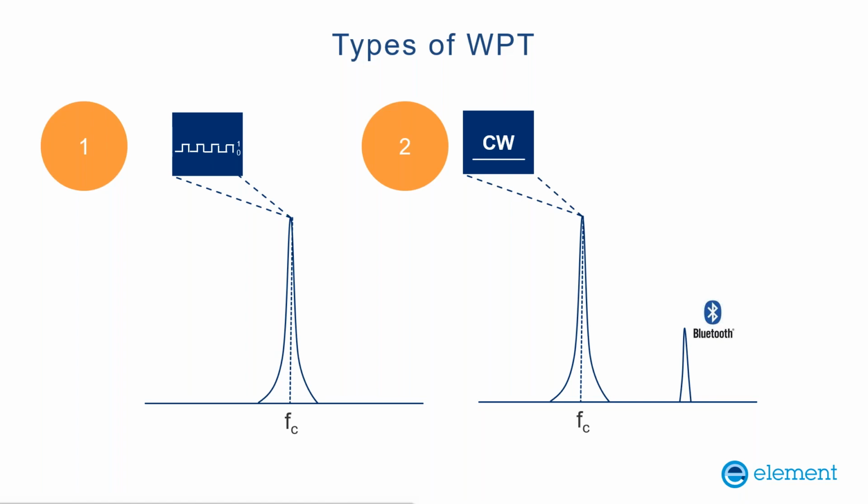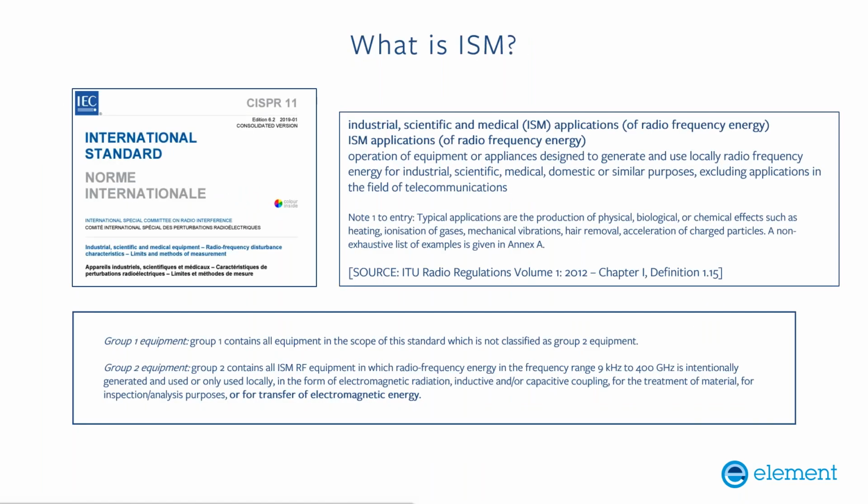This is probably a good time to introduce the concept and actually define what ISM is, because that CW signal that I was referring to in the previous slide is considered to be a type of ISM. So if we look at the definition of ISM, first of all, where is that defined? And the answer is in the ITU radio regulations. The ITU, the International Telecommunications Union, define all matters relating to the radio spectrum itself in terms of what you can't do, how the spectrum is divided up, agreements that are in place around the world.